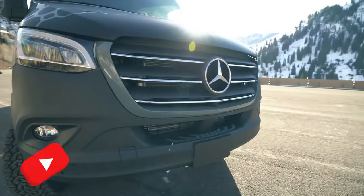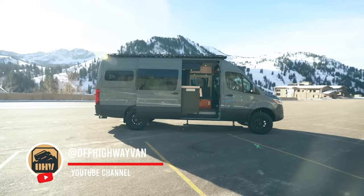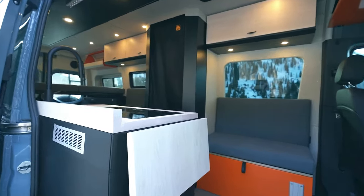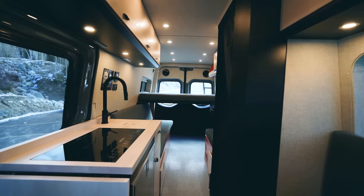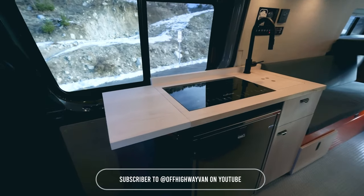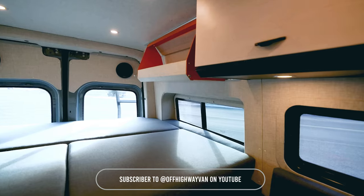Next up, check out this feature-packed floor plan for the Sprinter van. Perfect for groups of two to three, this layout maximizes space with the galley moved to the passenger side and cafe seating that converts into a comfy second bed. Ideal for extended trips, it offers both privacy and togetherness in one amazing build. Get ready for the ultimate road trip experience.